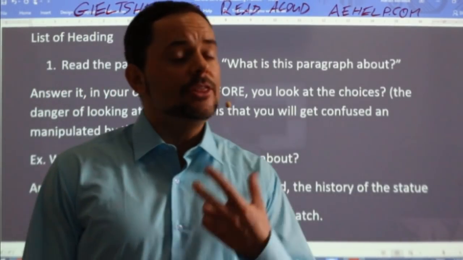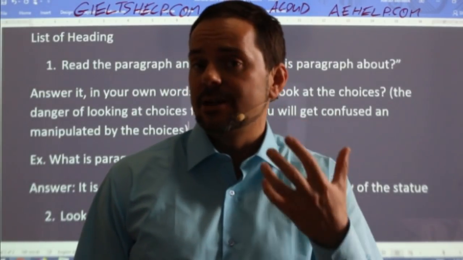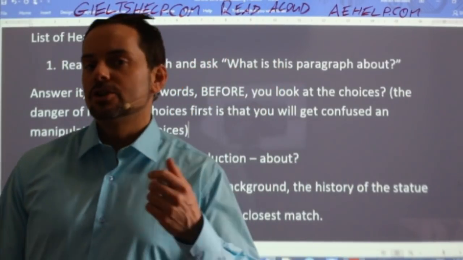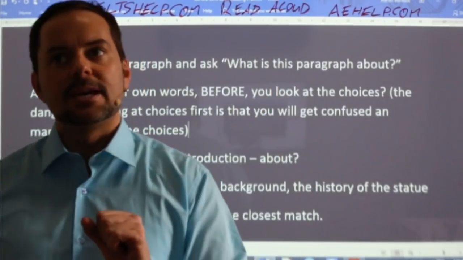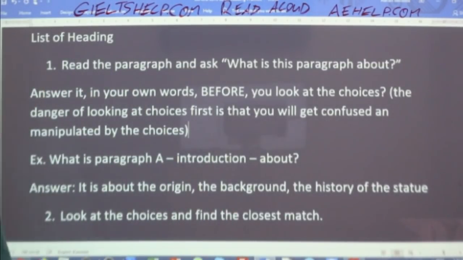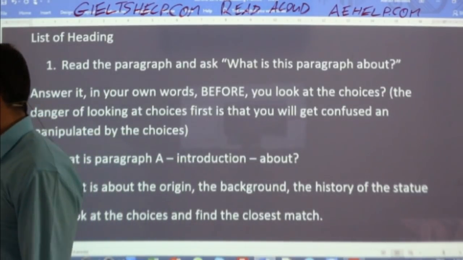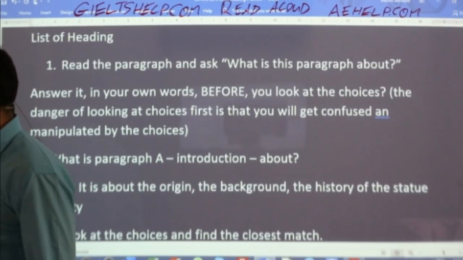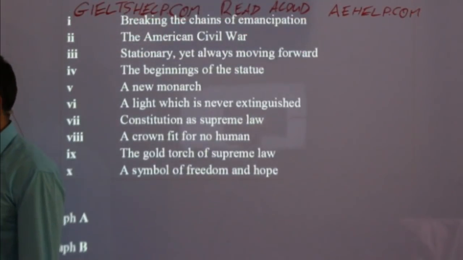Now, the other reason is if you don't find any matches, so if you think of the answer and nothing matches, then you realize you didn't understand the paragraph. Okay? So it also helps you to check your understanding. I hope that makes sense. All right? Okay, so for paragraph A, we said that it's about the origin, the background, the history of the Statue of Liberty. So let's see if any of the options match with that one.